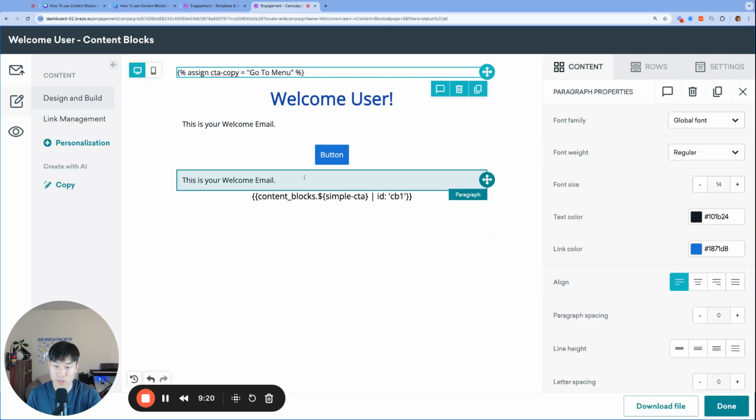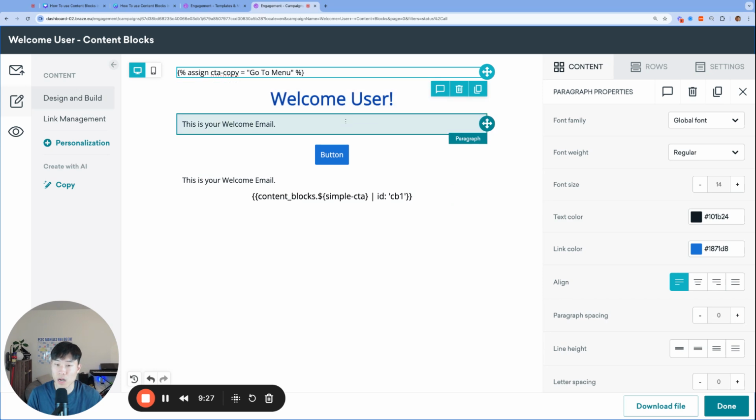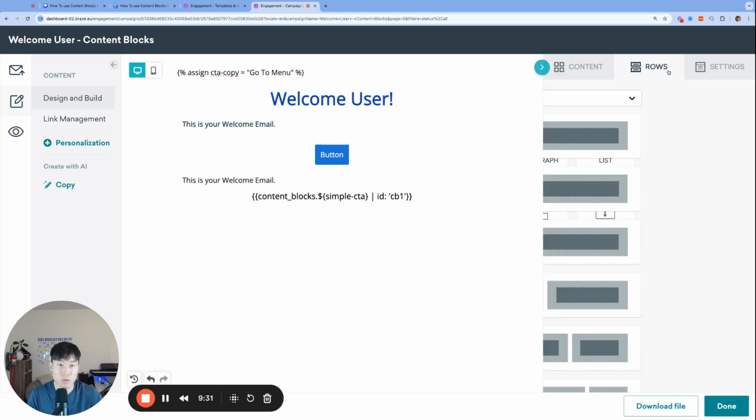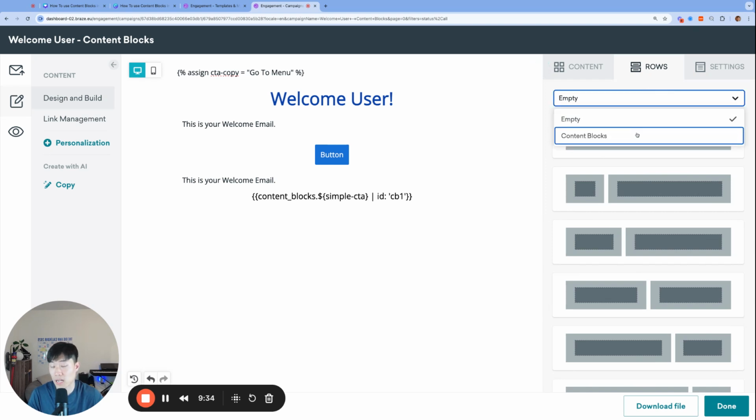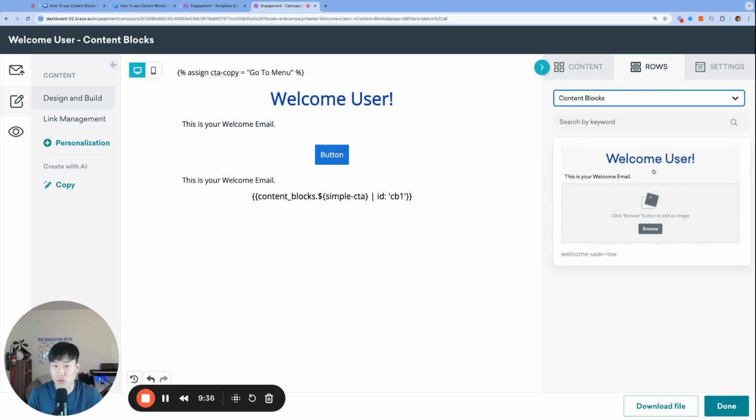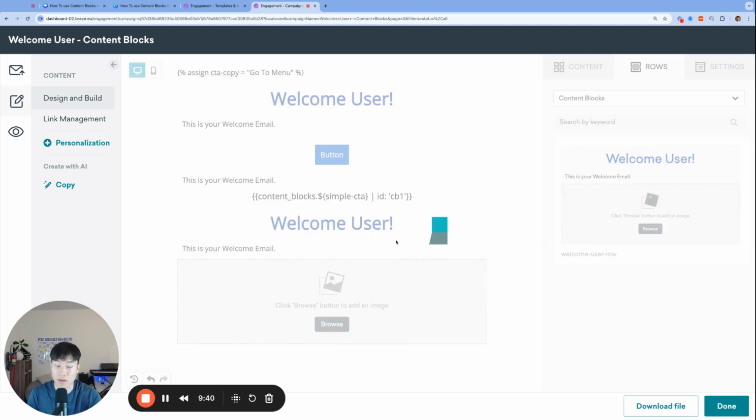Look at that. So that is how we use content blocks, HTML content blocks, with Liquid in a very fun and dynamic way. And you also went over how content rows or content block rows made in drag and drop work, and how those are a local insertion, a local asset, not a global asset.